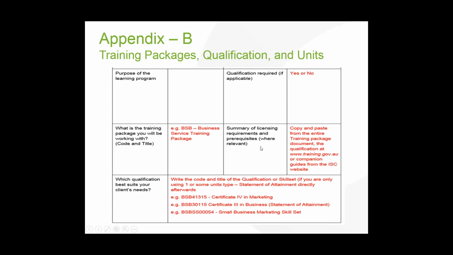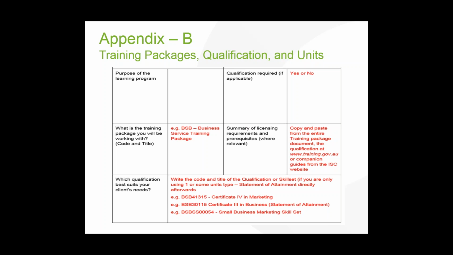So what you need to do, of course, you need to find the relevant training package. When you go to the training package, you would find different qualifications. You would select one qualification. When you click on that qualification, you would find information related to different things. In each qualification, they have different sections. Out of those sections, there is one section related to licensing requirements and prerequisites. Go there, find it, whatever you have there, just copy and paste.